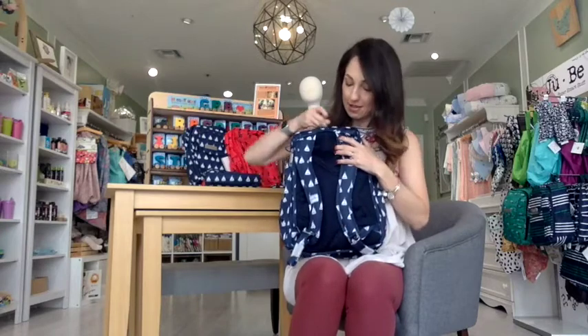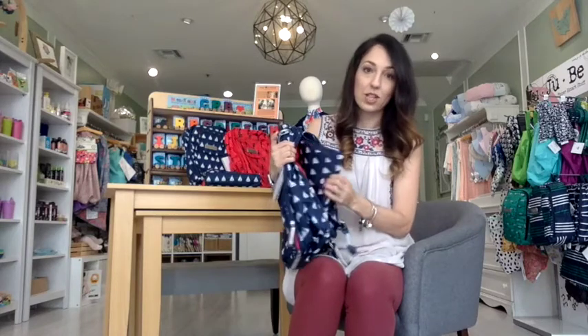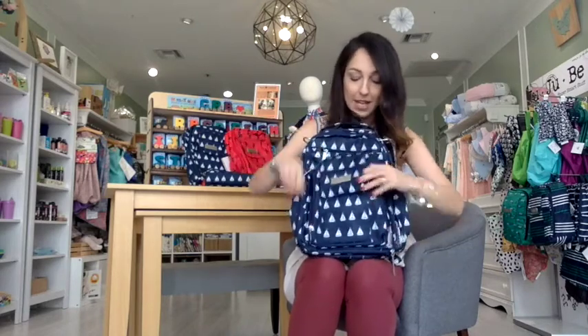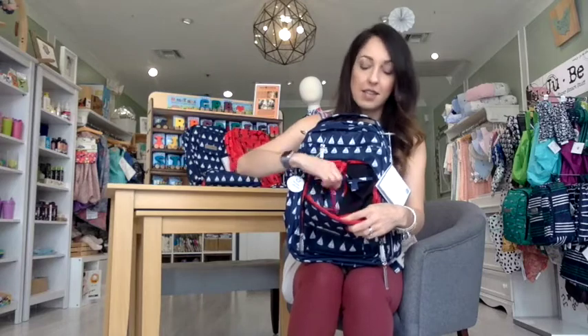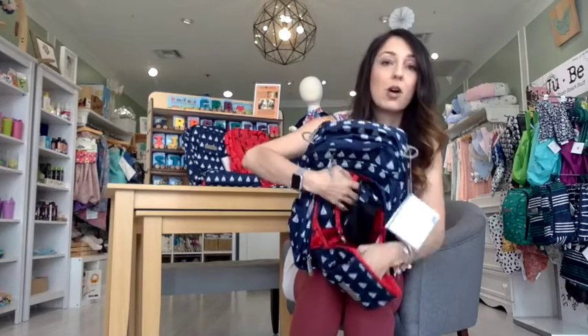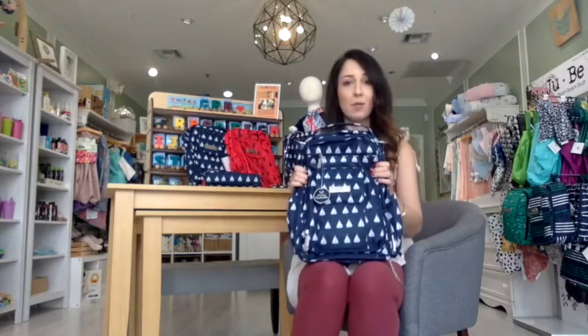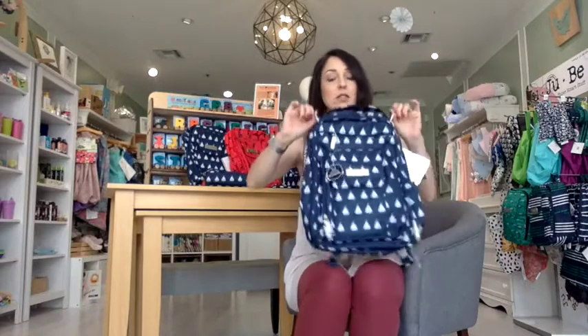It has memory foam on the back and a hidden compartment for your change pad — you don't feel it because it's hidden on the back of the bag, and it comes with a change pad included. The front of this backpack has that mommy pocket again — you have your little pocket, your sunglasses case, your key fob, and an extra mesh pocket on the back. We really like this bag. It's very versatile — even after you have kids, I use my Be Right Backs a lot to travel. It's a great travel bag and it doesn't count as your carry-on, so you can still put a bunch of stuff inside and it technically counts as your purse. It has the same little hooks so you can add a messenger strap or clip it to your stroller.